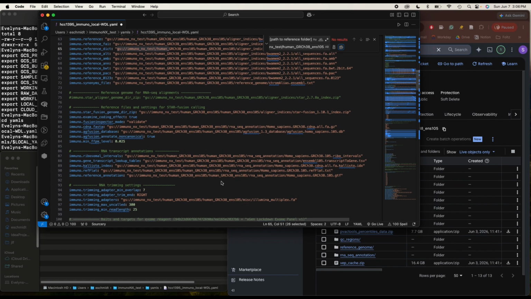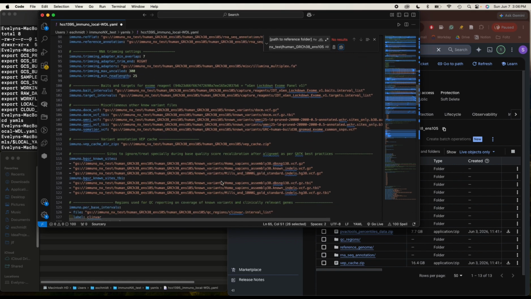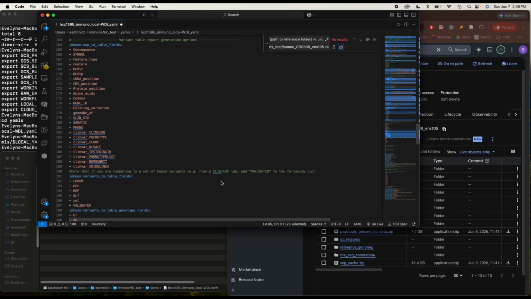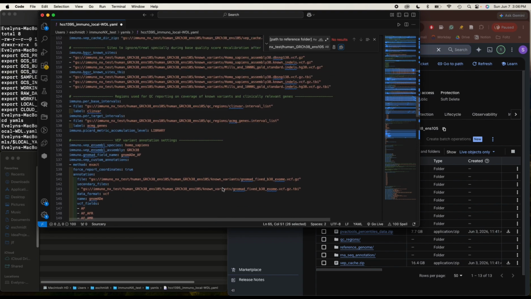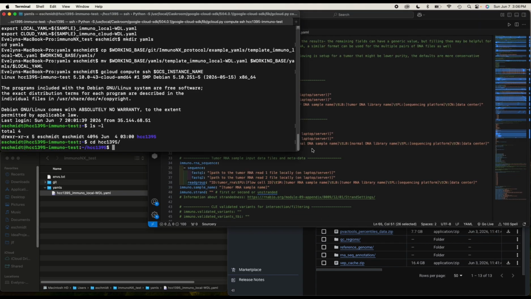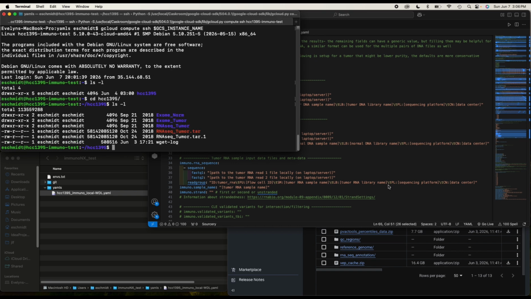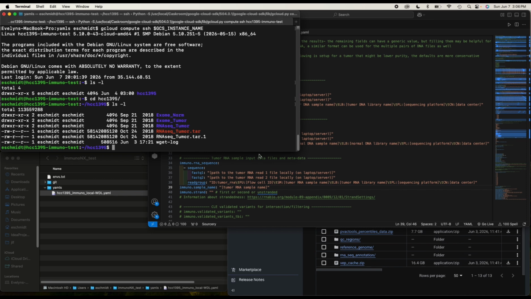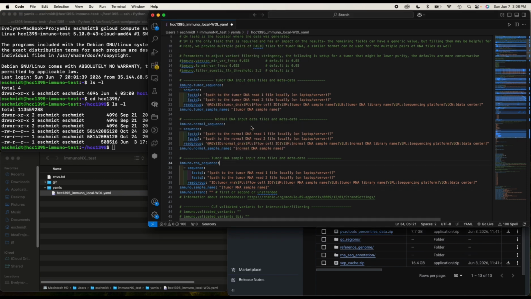So now we see that all these reference files now have the path to our bucket where the reference files are located. Cool. Okay, so again, we're pretending that these files would probably be located on some local server that you have that has more storage than my personal laptop.